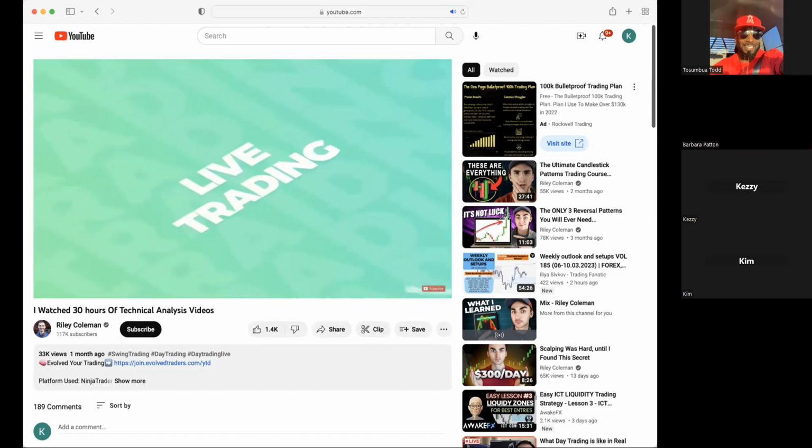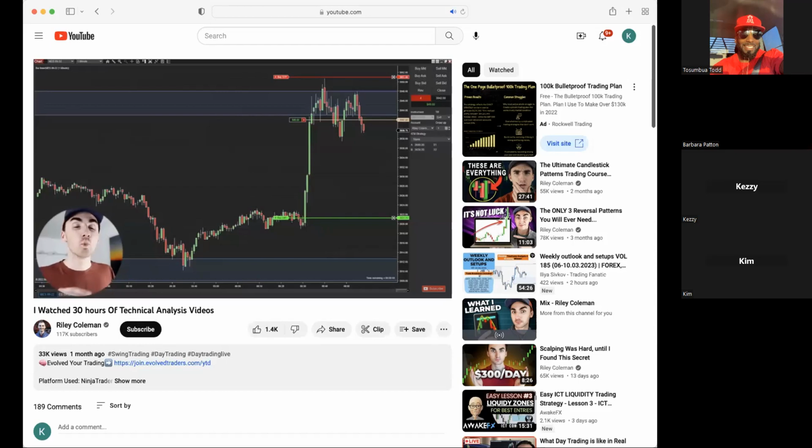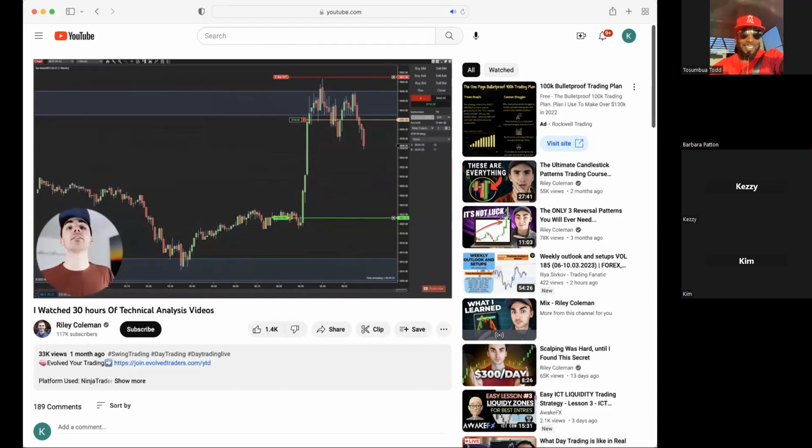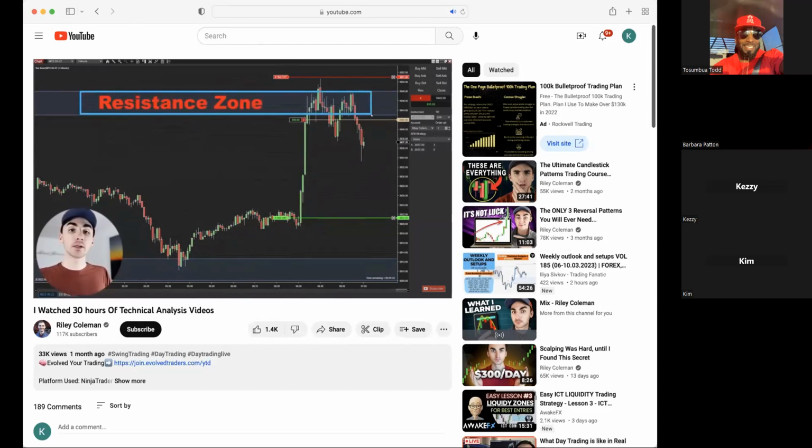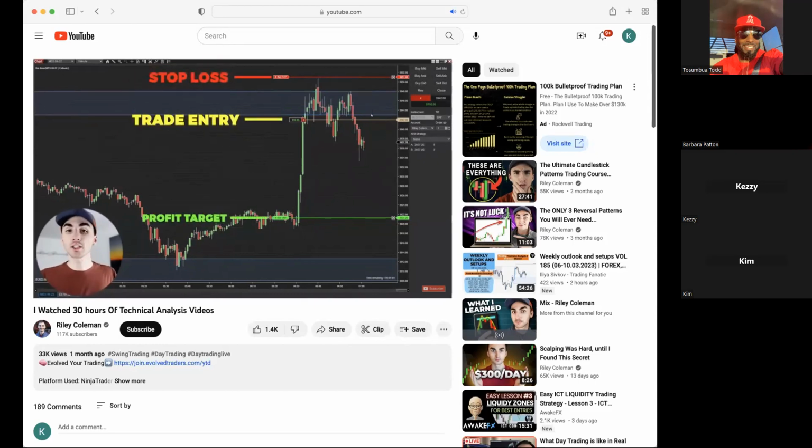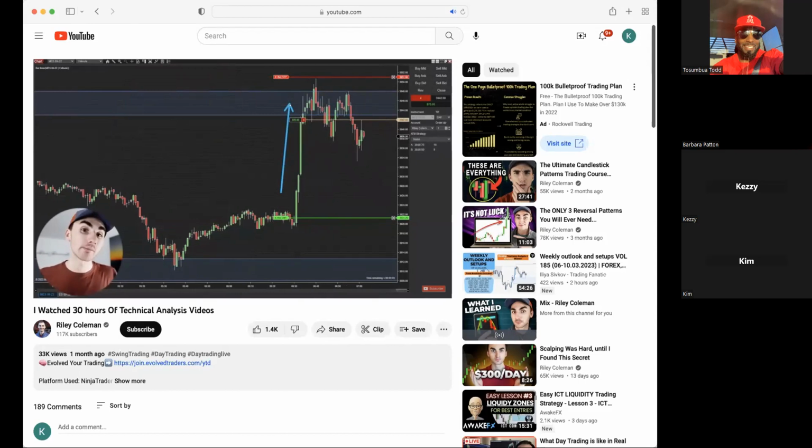So let me show you what this looks like in a real trade. What we're looking at here is the S&P 500 futures on a 1-minute chart. This is what I like to trade. And all I've done here is exactly what we just talked about. There is a resistance level up here drawn off of a 15-minute chart. And then I have just watched the market on a 1-minute chart and looked for the market to make a very strong climactic move that was unhealthy. And then it started to slow down.